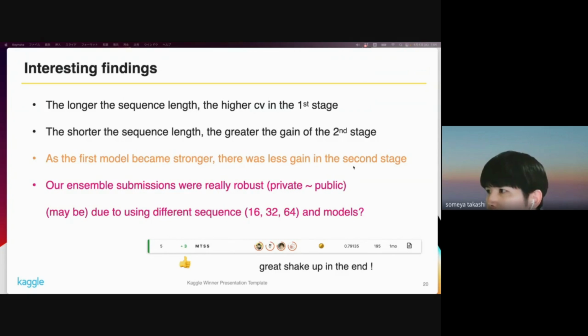I think this is very similar to the second place solution. And finally, our ensemble submissions were really robust. Robust means private and public scores are almost the same. I think maybe it's due to using different sequences and different backbones. And I'm really happy because we did a great shakeup in the end.